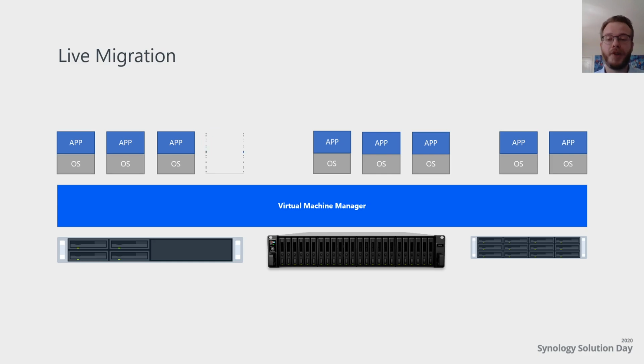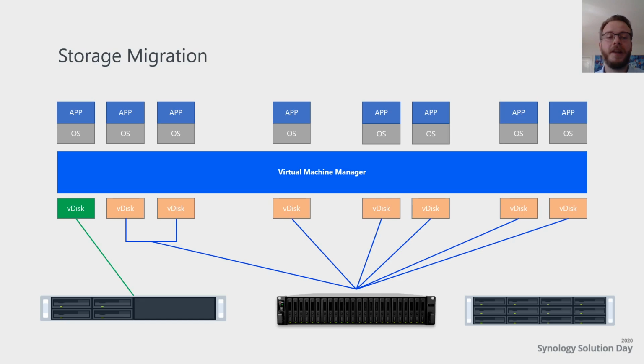So this is for the virtual machine, but you can also imagine that in the same scenario, when you build up your cluster and you allocate where your virtual machines need to store their data, at one point one of the servers maybe is running full and you want to allocate the virtual disk to a different server. For this, you have the storage migration. The storage migration allows you to change the virtual disk to a different server. So in this case, when the first server we've seen here is only servicing one virtual disk, where the second server is servicing all the virtual disks from the virtual machine and is running full, with storage migration, we can just easily change the virtual disk to a different server.